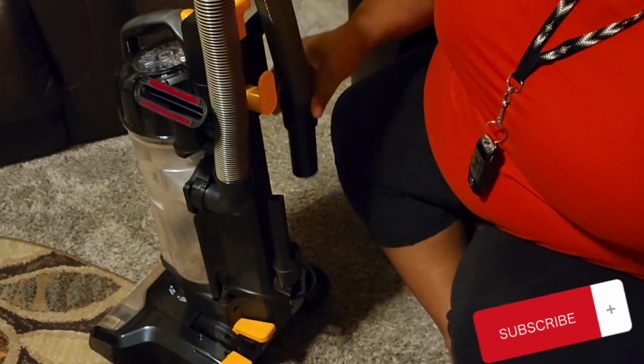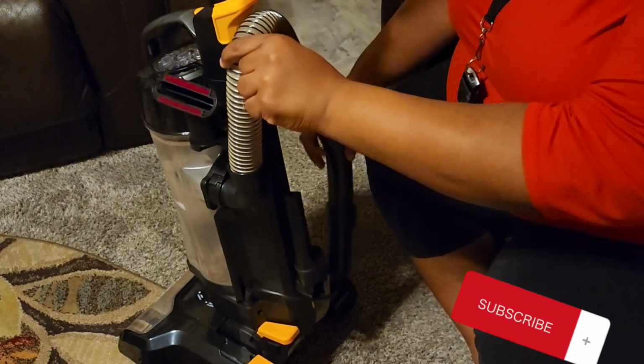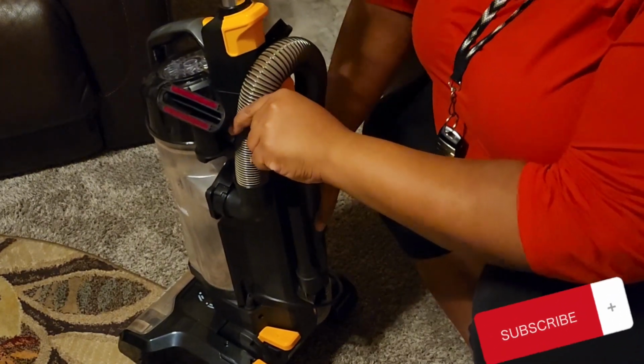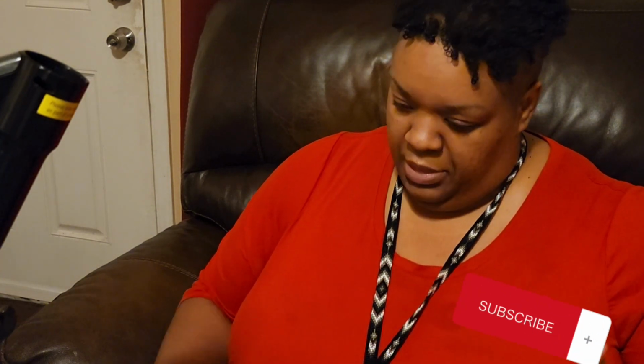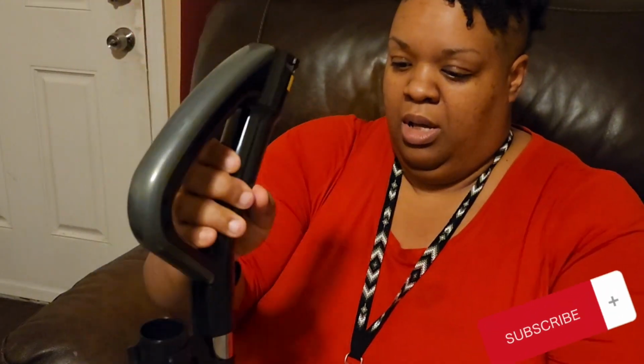And then of course, after you're done cleaning whatever baseboard or picking up dust, wherever, you're having to go back, take it out of the handle, bring it back down here and push it down and connect it. I don't know about you, but I don't want to have to do all that. I am accustomed to having a vacuum where the hose goes into the handle. You could pull out the handle easily. It is much longer than this handle, which I think is extremely short.